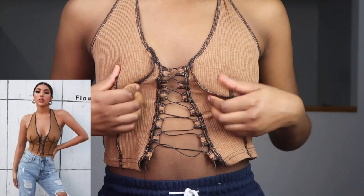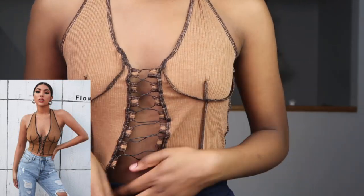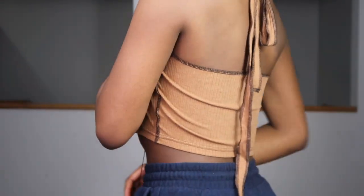But I really like this. It's really cute. I think the stuff that I'm really liking is the tops. The dresses are not really it. I'm gonna give you guys my thoughts at the end, because I don't want to make this video too long. So this is definitely an 8. This is supposed to be here because that's the booty part. And that's the back.